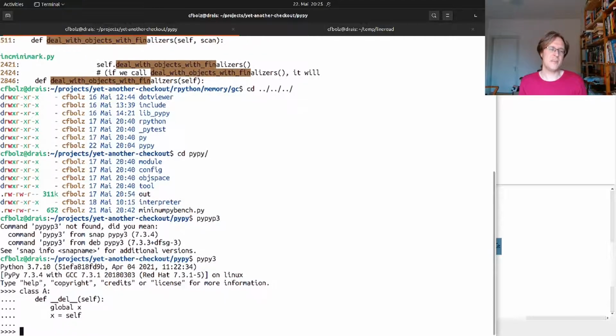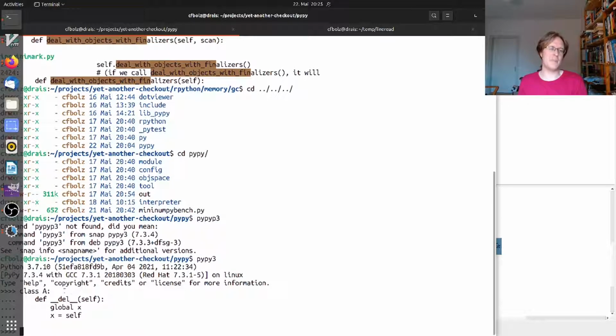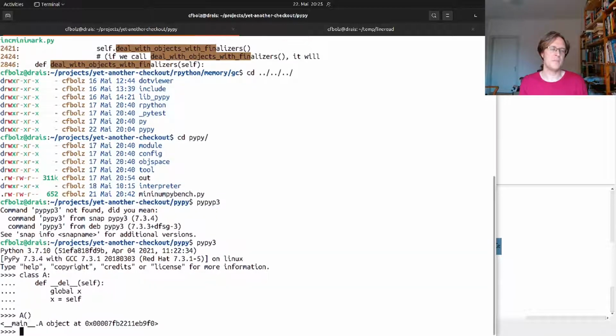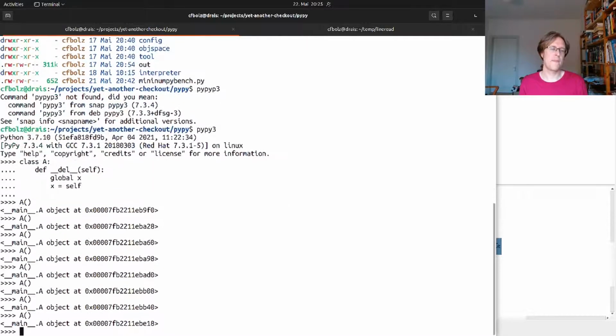And that means that after running the del method, the object is reachable again. So the garbage collector must not actually free it, because otherwise we would have a problem. So if we allocate a few of them, let's just make some. And then we can call the garbage collector.